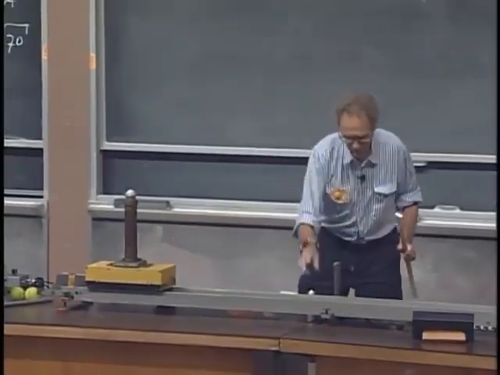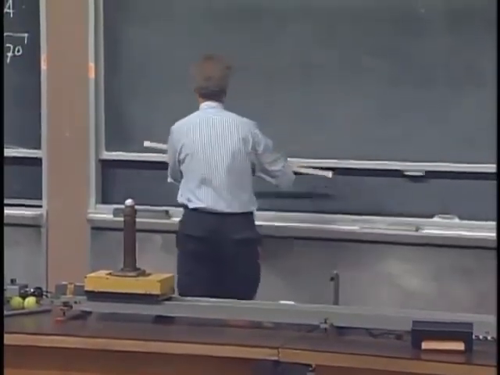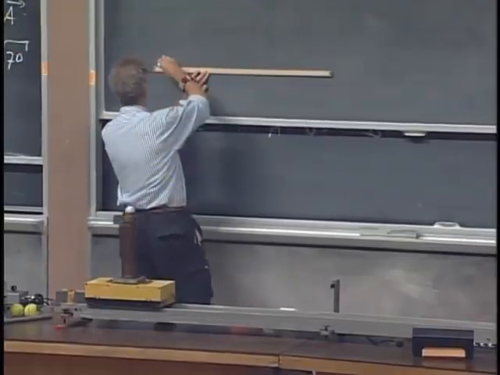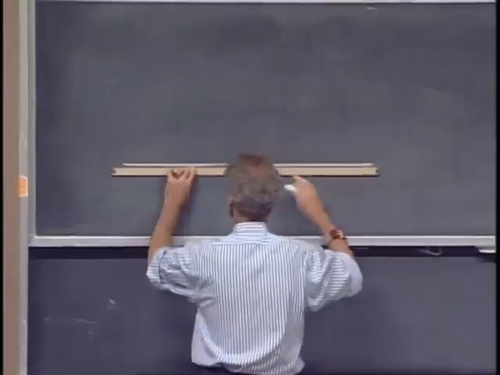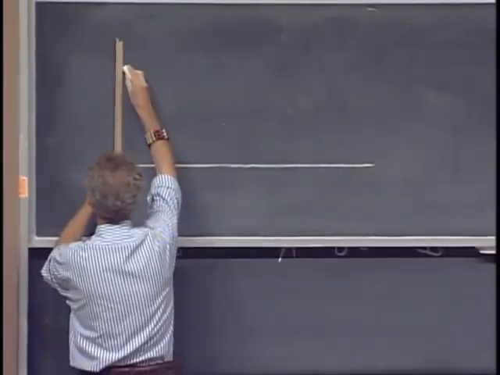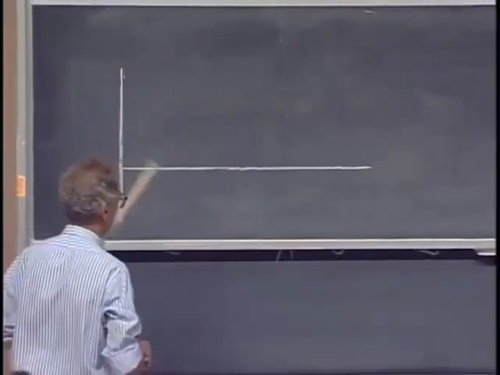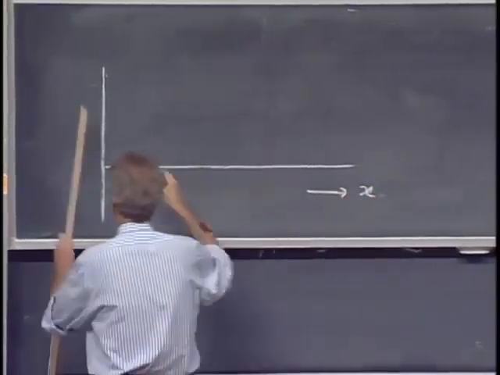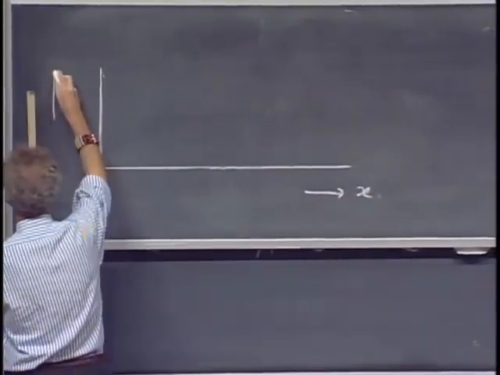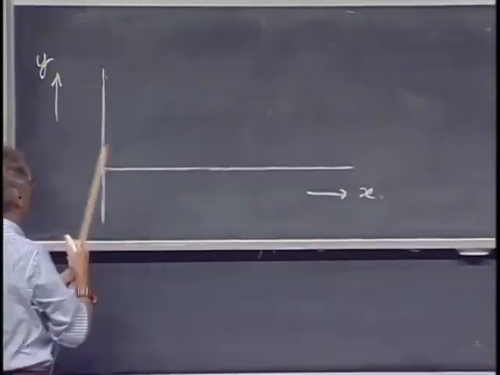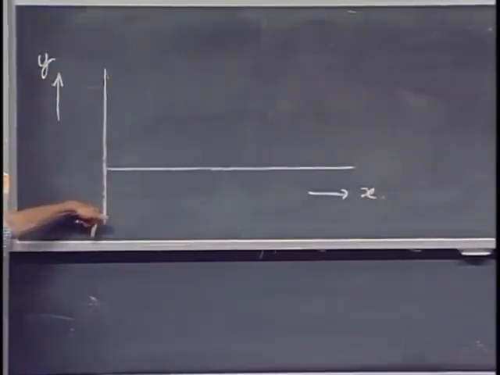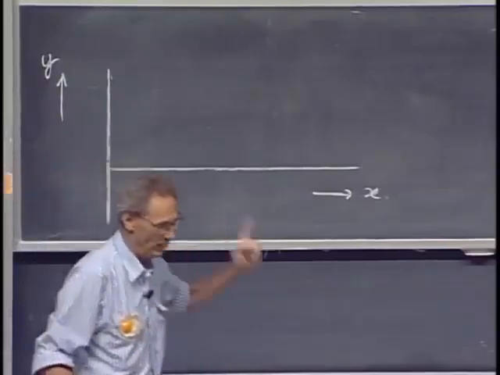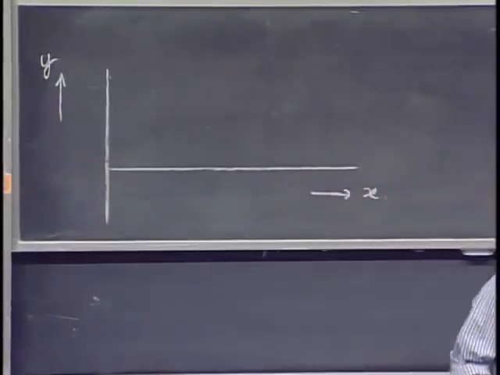And we know that it's in the vertical plane, so we only deal with a 2-dimensional problem. This being, I call this my x-axis, and I'm going to call this my y-axis. I call this increasing value of x, and I call this increasing value of y. I could have called this increasing value of y. Today I've decided to call this increasing value of y.